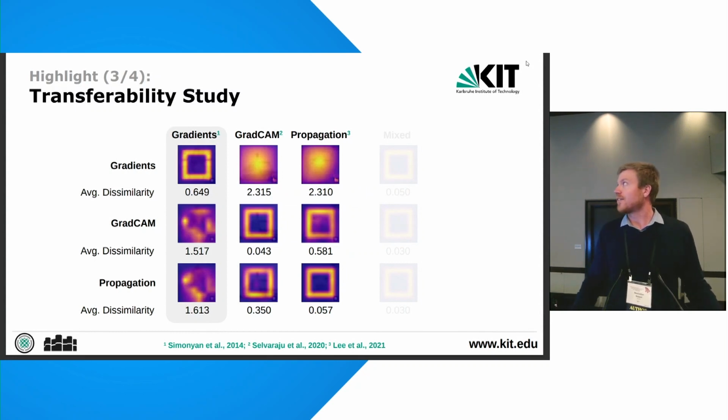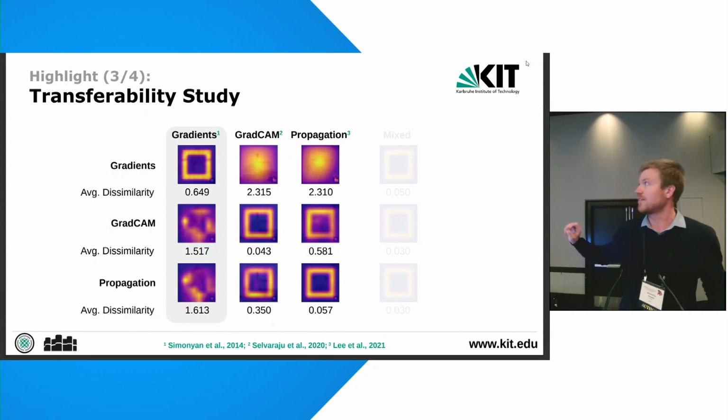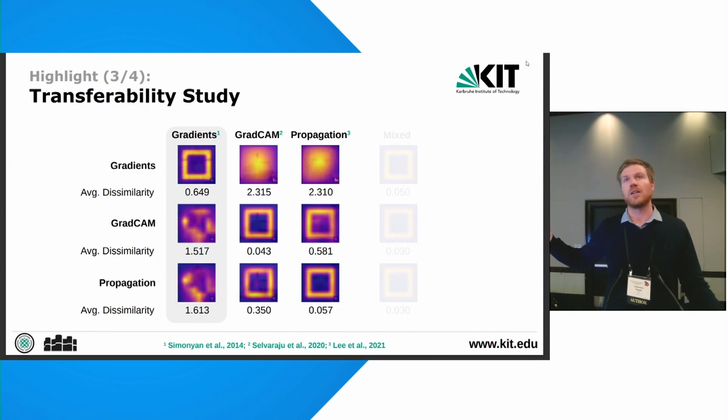The third highlight is our transferability study. So you can see 1 model per column. And at the top of the column, you can see the explanation method we're attacking with this model. So the first column I highlighted here is attacking gradients, and then we're evaluating in each row against 1 explanation method. So you can see that if we attack gradients, we also fool gradient explanation methods. But the fooling of Grad-CAM and the propagation-based approach works a bit, but not completely. I have to mention that these explanations are averaged over 2,000 samples. So this is not just 1 explanation, but an average one.